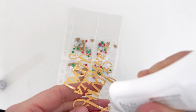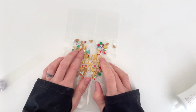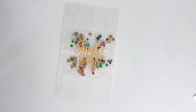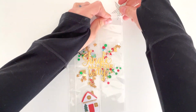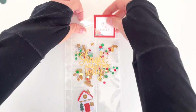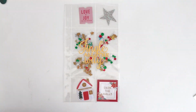Again, I'm not making pages or spreads that necessarily match each other. I'm just letting the product dictate what I'm going to make, which is what I'm doing through this whole series. Looking at the product, playing with it, seeing what interesting things I can do with it, and not really having an end goal page or spread in mind. That way I can move things around and mix and match throughout my album. I'm just going to put a couple of ephemera pieces here as placeholders. Of course, I'm not closing the pockets, so I can add photos if I want to, or something else later on down the line.